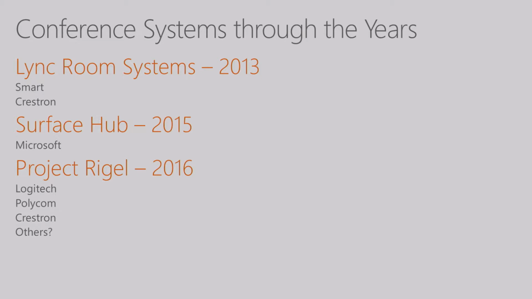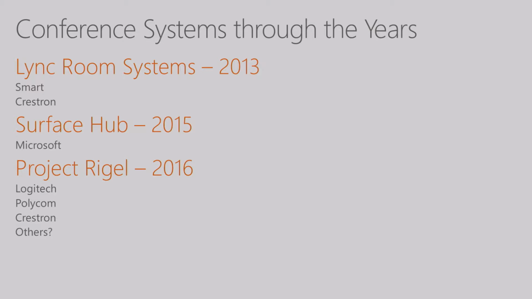So the main differentiator we see along the ecosystem is that it is somewhat evolved and somewhat not, in the sense of who and what is making these systems, right? So at the very beginning, with the Link Room Systems, we had Crestron, and we had some potential others, but those were the 2 main manufacturers. Polycom took some stuff and evolved some of the systems as well, running the same concepts, same ideas. It was a few manufacturers that were brought to market to bring a specific solution to market. With the Surface Hub, Microsoft makes the hardware. So much like conceptually a Surface and the name Surface, right? The Surface brand is a Microsoft brand, and that hardware is designed and developed and branded with Microsoft.